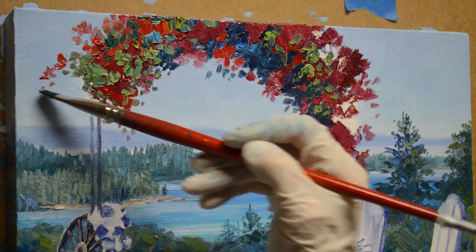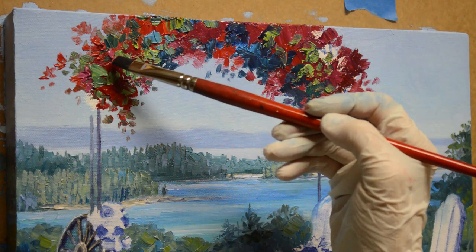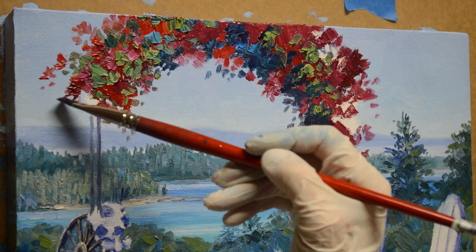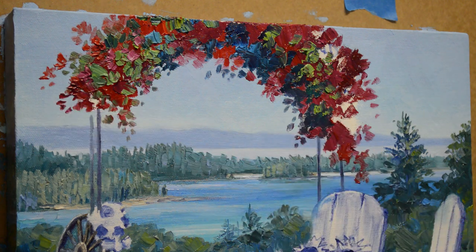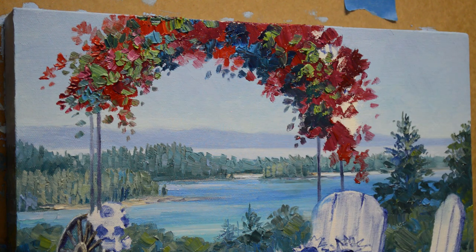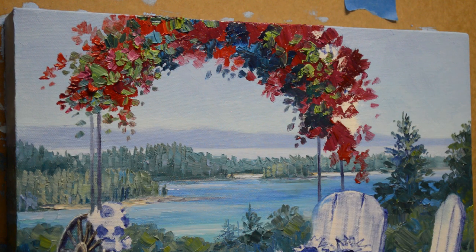We'll have a little cane of the roses coming out there. This is magenta plus white — not alizarin crimson — and this gives me a little more of a purply burgundy. You want variety in your flower colors; you don't want them all to be exactly the same. If you look at flowers growing naturally there's a lot of variety within individual flowers. I'm bringing some of the lighter greens in again, and when I paint these brighter colors over the green I have to put a lot of paint on my brush and then just gently lay it on top of the green.